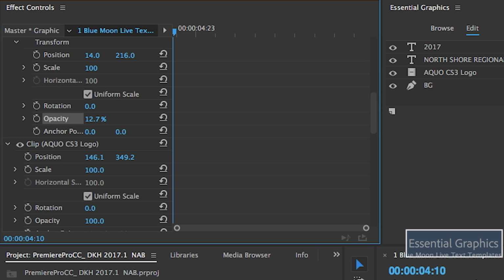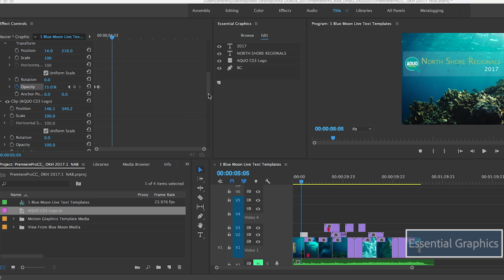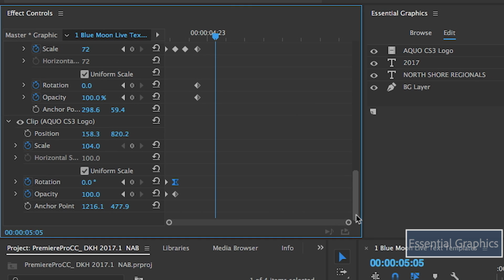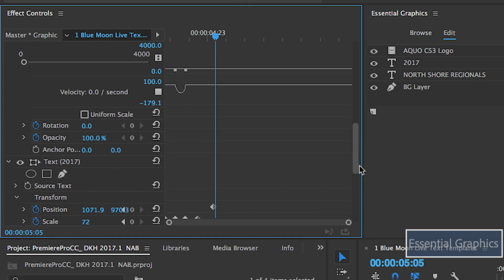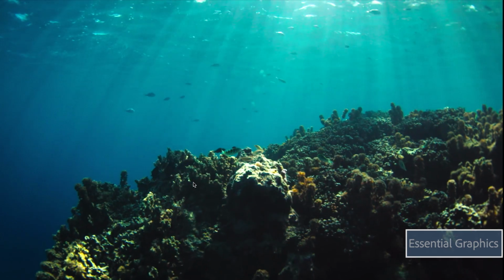Let's start by changing the opacity to 0, adding a keyframe, moving that up just a few frames, and then punching that back up to about 15%. I'll go ahead and animate all these other layers and then show you the final step. And as you see, I've added various keyframes for each of those elements. Let's take a quick preview.